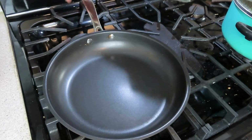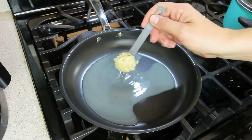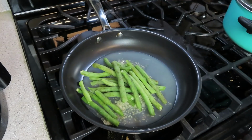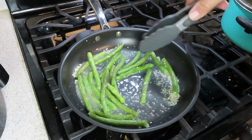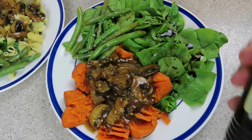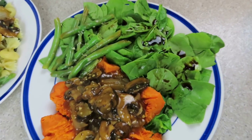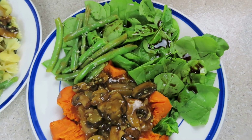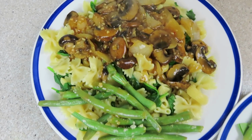And then I decided to make some lemon garlic green beans, which is actually a recipe from a really old Green Chef box we got over 2 years ago. We've actually been ordering Green Chef on and off for almost 3 years. So this is like a tip from them that they had one time, and I just always remember it. I've used it a few times in my recipe videos here, but it's just lemon juice till it's really hot, then you add some garlic and then the green beans and you let them steam for like 3 to 4 minutes, and they're so good. Fresh green beans are so good that way.